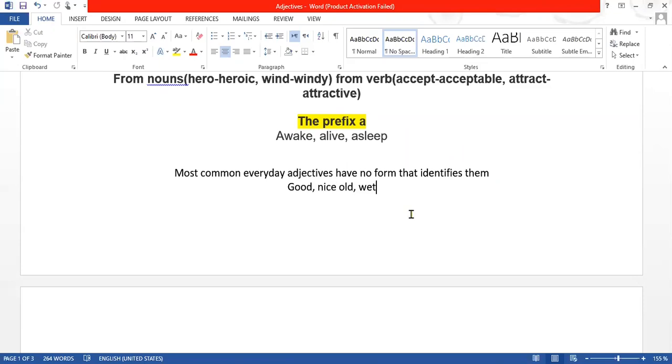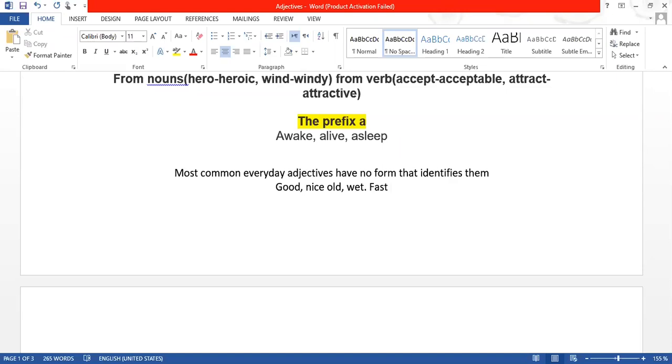Sir, from the quality, like from the definition of the adjectives, that they qualify the noun. Yes, fine, but we can identify any adjective when it is used in a sentence. The way we use it in a sentence, we can identify it. If you remember yesterday, we talked about this adjective fast. Now fast is an adjective and it is also an adverb. So the way we use it will tell us whether it's an adjective or adverb.